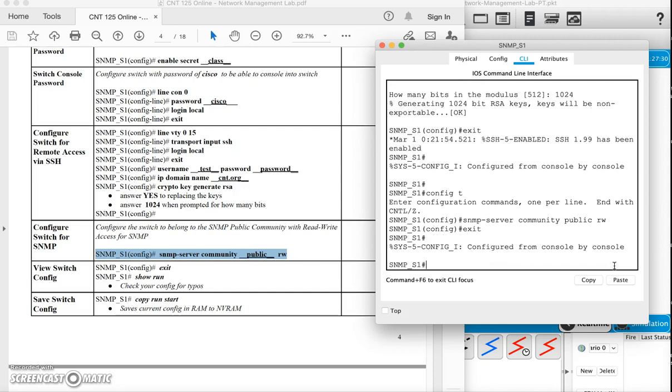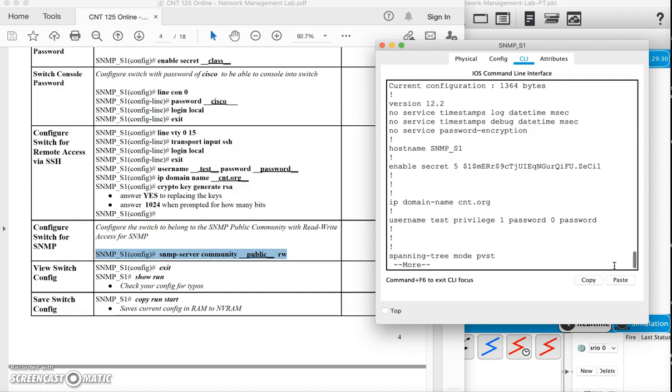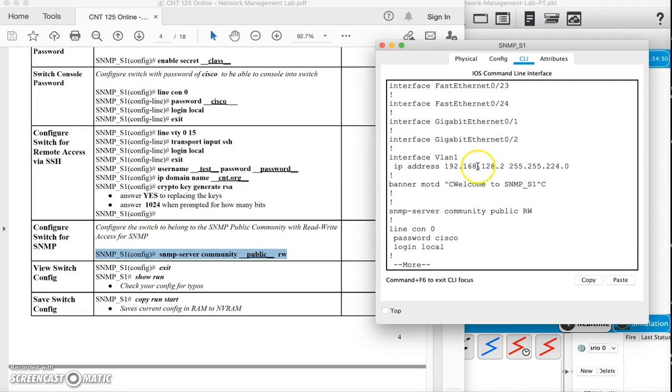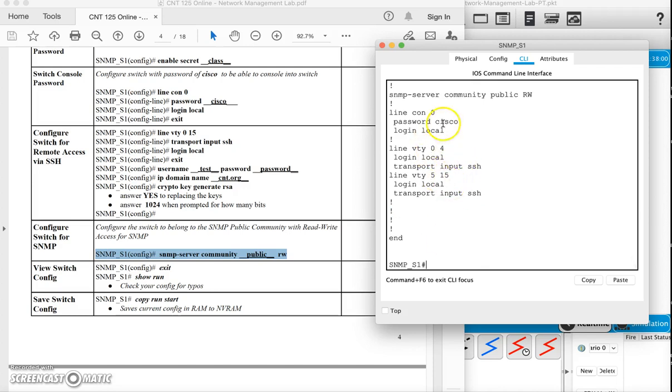So exit, we'll do a copy run start on this guy. I will do a show run to make sure my stuff looks good. There's my name, there's my password, there's a username, test, password. I'm not doing any VLANs or trunking. There's the IP, there's the banner message, there's the SNMP, the console configuration, and my SSH configuration.